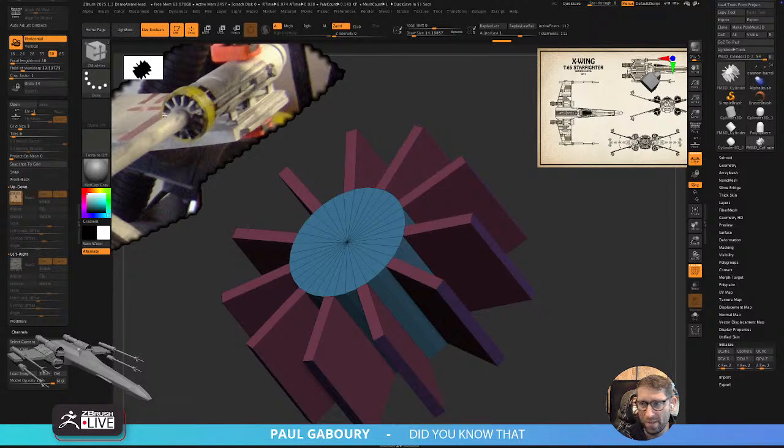Everything I've done for this is all ZBrush. Very rarely do I leave ZBrush to do any kind of modeling anymore. ZModeler and other hard surface techniques have gotten me really fast and got me to the point of being able to do things. So this is where I just live most of the time.